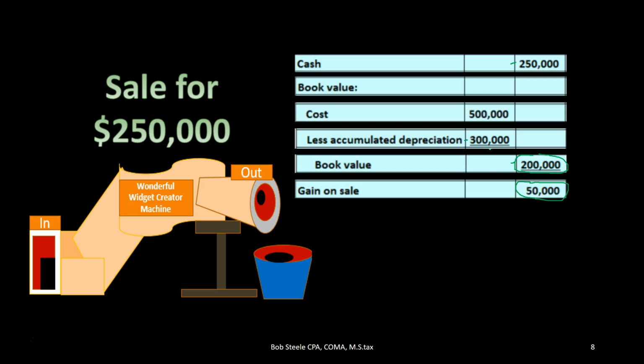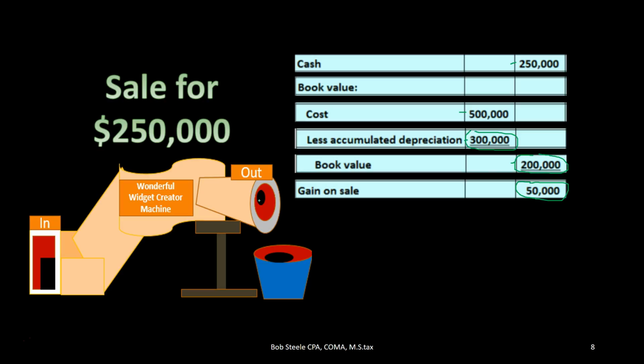The gain doesn't change; the tax rates are the things we're looking at, the difference in tax rates. Now, it could be possible that this machine went up in value. What if we sold it for $600,000? We bought it for $500,000, we sell it for $600,000. Well, then the $100,000 above wouldn't be recaptured. That could possibly be taxed at the lower capital gains tax rates. If we sold it for $500,000 exactly, then the entire $300,000 could possibly be subject to the recapture. That's going to be the idea. Now, it's not very often that a machine is going to be sold for more than we purchased it for, because things do generally deteriorate in value.